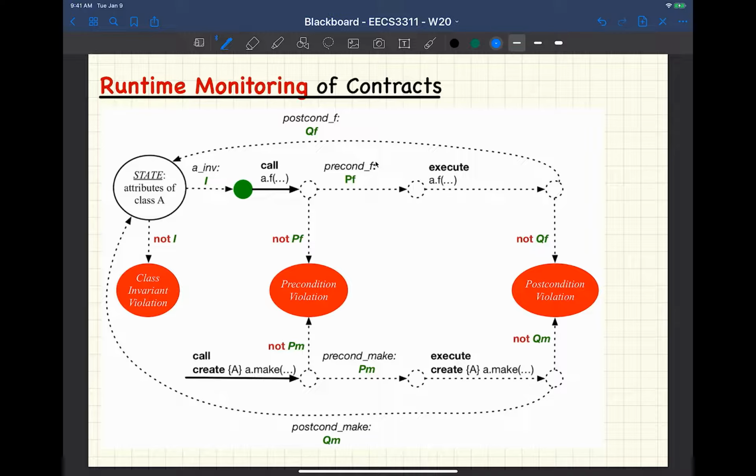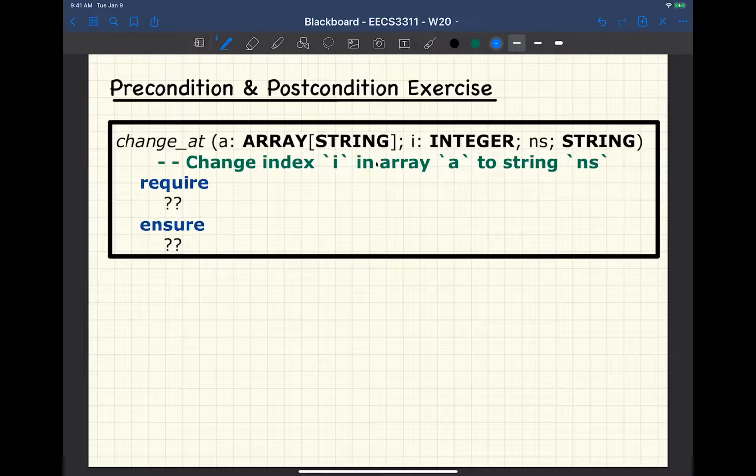I got about 10 minutes or so. I would like to do an example together with you, and also maybe introduce some syntax to you about Eiffel. Let's talk about this exercise here. We're going to practice to see how we can write contracts. And this is only for a particular command, so let's not worry about class invariant for the moment, just for pre and postconditions. Let me explain to you what this method informally intends to do. And then we're going to formulate the pre and postconditions as required. That's a plan. Let's do as much as we can. I'll try to watch the time.